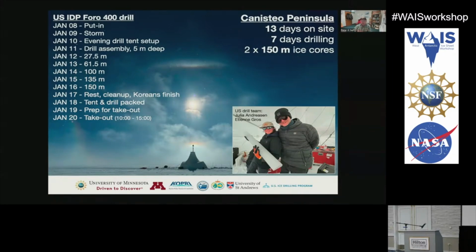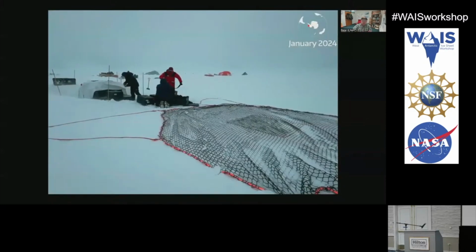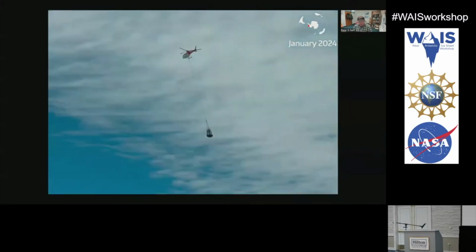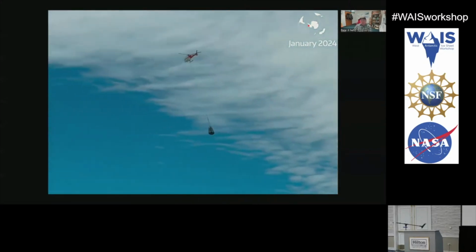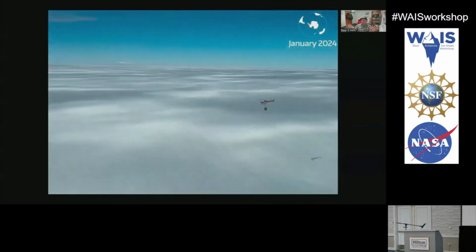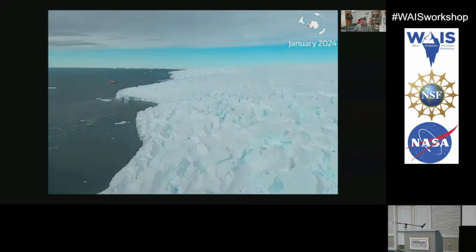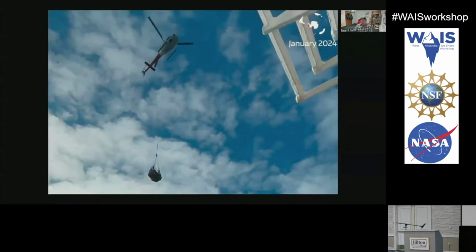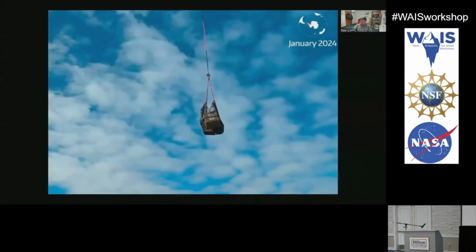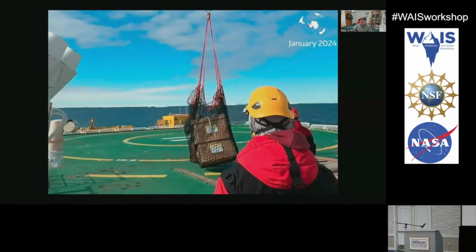And I'm super grateful for my U.S. teammates, Julia Andreasen, who you heard from a little bit ago, and Etienne Gross. So it was time to pack it up. We boxed up and slung all of our cores back to the ship, where a fire line of folks helped get them rapidly from the heli deck into the 2 freezers on the ship, with 1 core in either freezer for redundancy in case any freezers went down. These operations worked really well. Communication was good, and everything came off safely. We were really pleased with all of it.